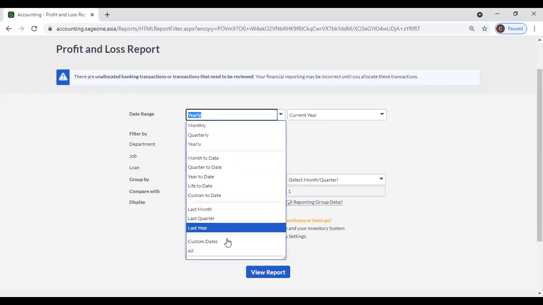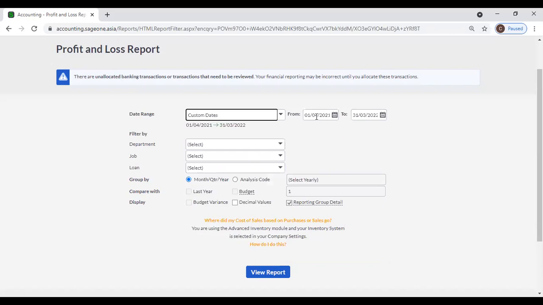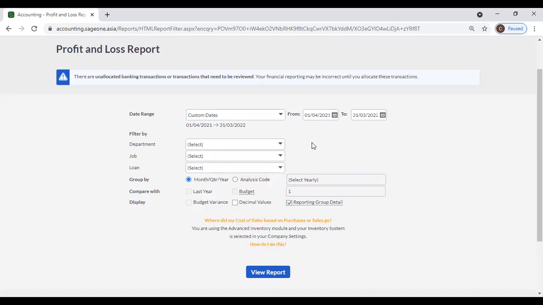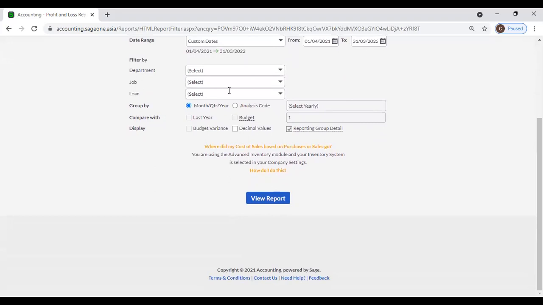If you select custom date, you can set from date and to date. After that, if you are maintaining analysis codes, you can select the analysis code from here. And after selecting the analysis code, you can view the report.